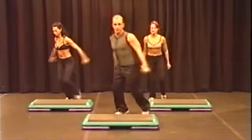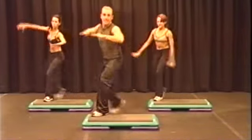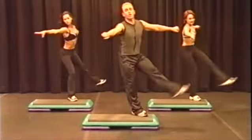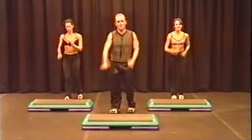So this is the base level. Let's do it one more time. Step kick on this side. Kick on the other side. Walk on top for 4. Then down for 4. Switch curl over.